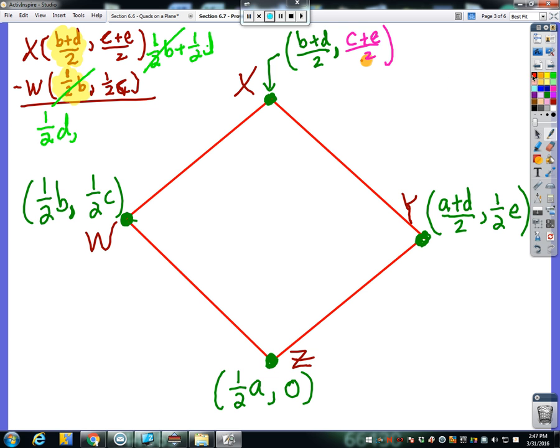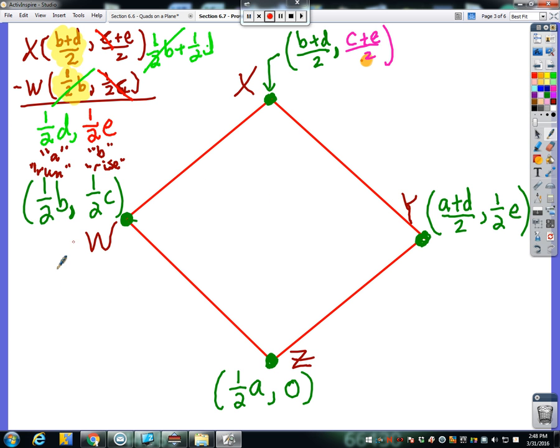And the same thing's going to happen in the y coordinate. This C over 2 is really 1/2 C. So this part's going to cancel out with that, and I'll be left with this E over 2, or 1/2 of E. Now these two values represented two things for us in terms of distance and slope. These represented the A and B of the Pythagorean theorem so that we could calculate the distance, but they also represented the run and the rise for the slope. So we use these numbers in two different ways.